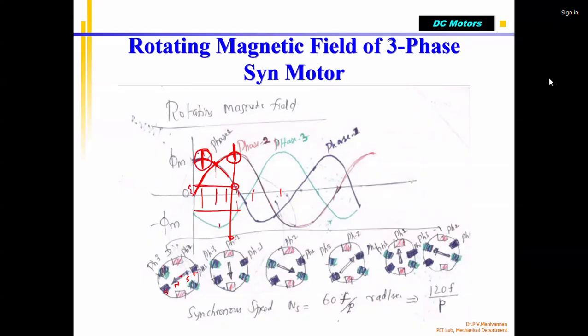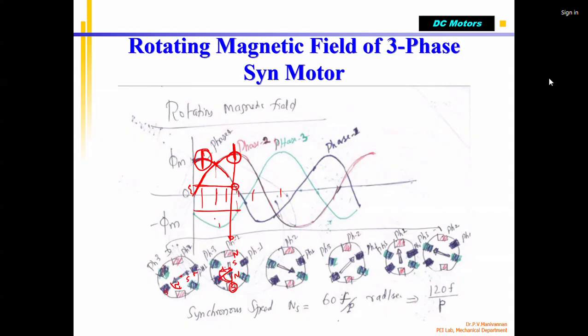Previously, blue was here. So automatically, what will happen? This is south pole, this is north pole, this is north pole, south pole. So this has been attracted from here, it has rotated. You can see that it is rotated from here to this angle. So many degrees rotated, 120 degrees rotated. It aligns and stops. But please note that actually it is moving continuously, from here it was moving continuously.